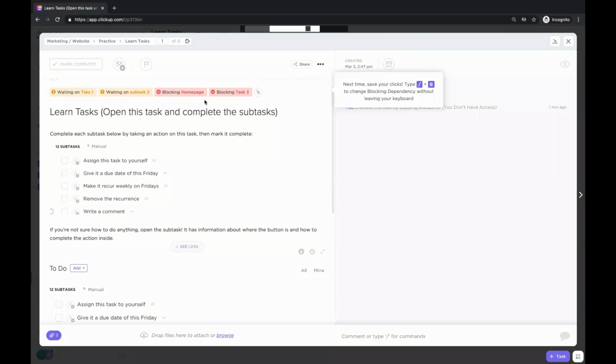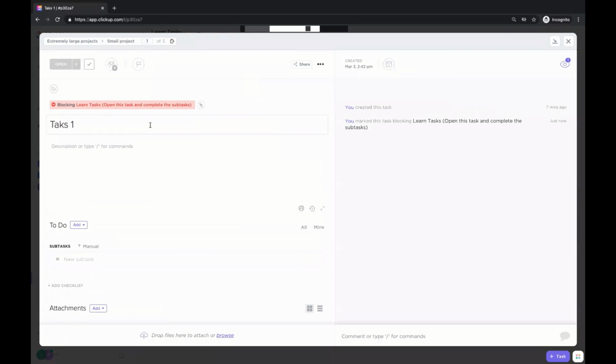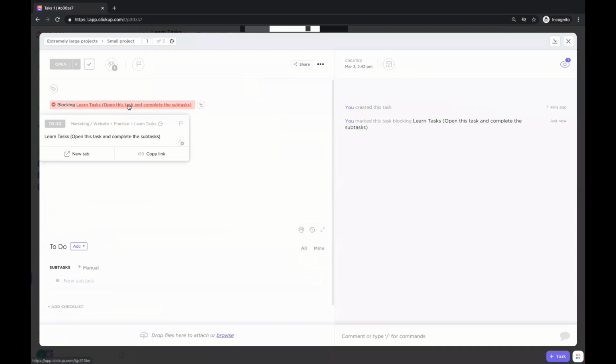We can select that. And when you select these dependencies, they're going to be visible on the task level up here above so that you can see those particular dependencies, and you can click directly to those tasks, or you can see it's a nice little backlink here to also see something is blocking. So consider adding those dependencies inside of your account.